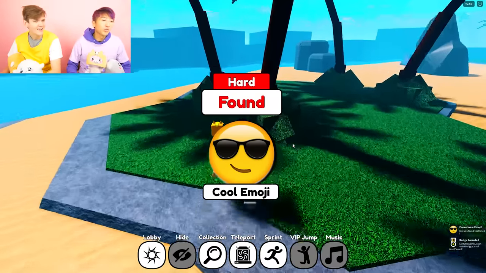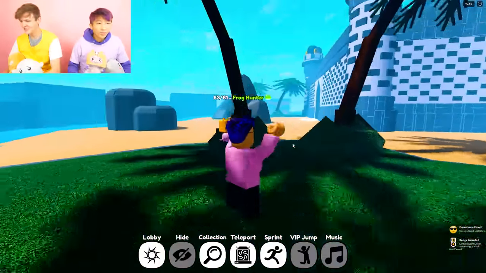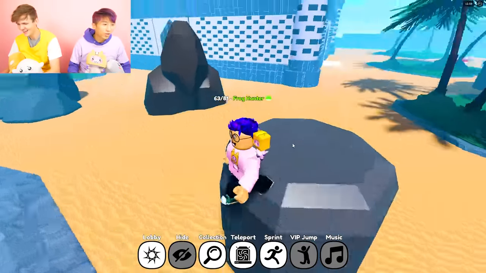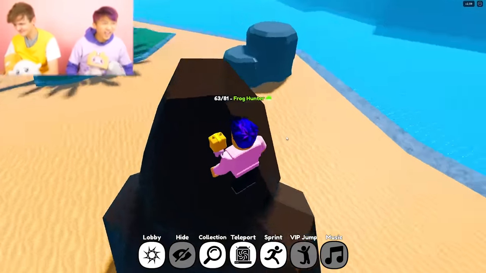We got the cool emoji. It's one of my favorite emojis. I send that all the time to Adam's mom. Yeah, Justin's cool. When she says, did you clean your room? I send that one. Like the sunglass emoji? It means I didn't. Right. It means I do what I want.